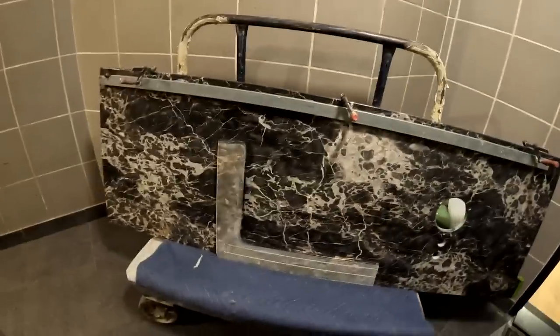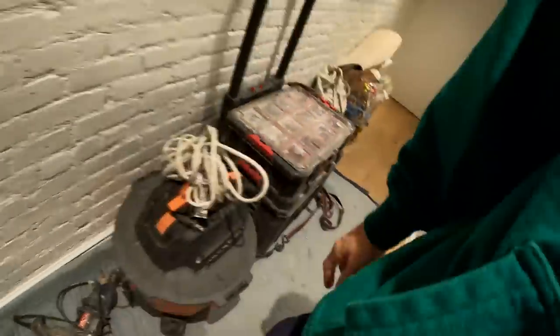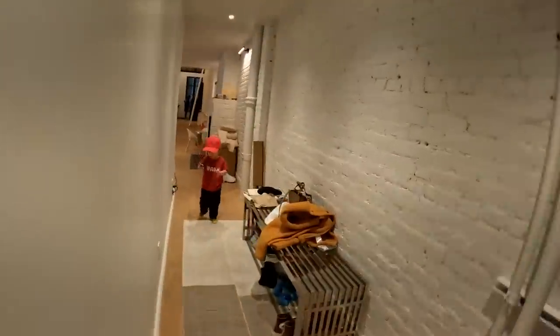Starting the week off right with the bar top marble. I mean, I hope you're trying to get this thing installed. I want to see these in the house again. We're back to tools. Whoa, what's going on?